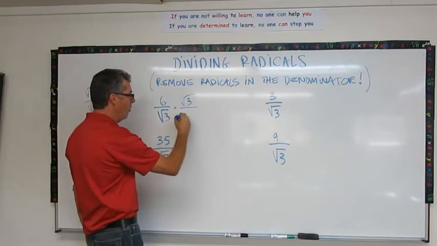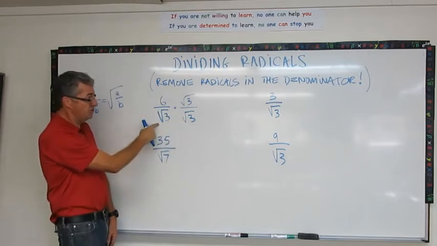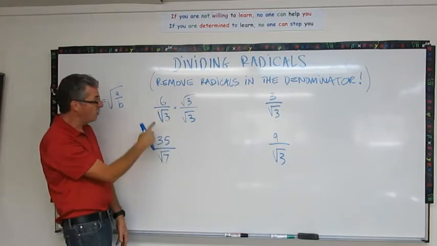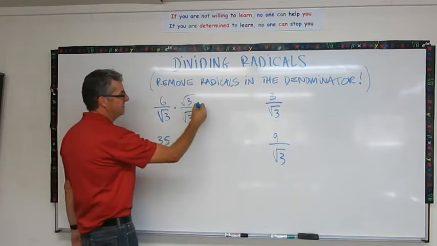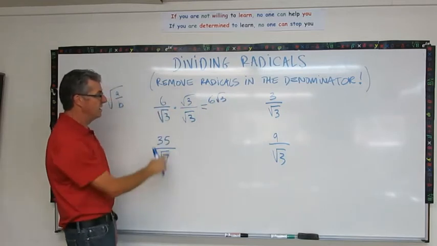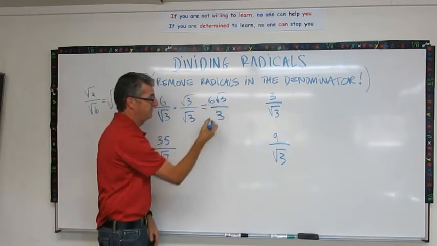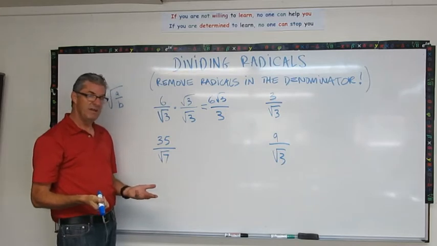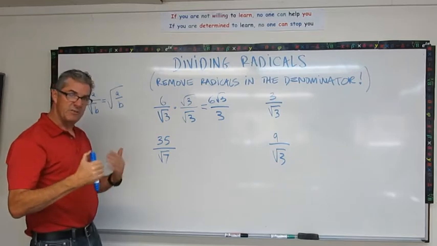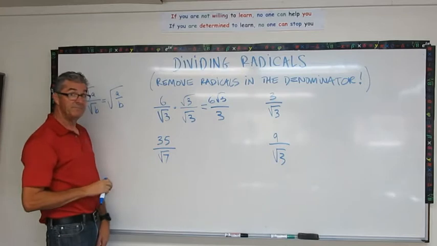Root 3 over root 3. Okay? That's 1. So we're not going to change this at all by multiplying it by this. We'll get another expression that's exactly equivalent to this. But here's what happens. On the top, we have 6 root 3. That's just 6 times root 3. On the bottom, root 3 times root 3 is just 3. That's simple, okay? I find students sometimes struggle with this. I think if you practice it and think hard enough about it, it shouldn't be too difficult. Okay, so try that one.